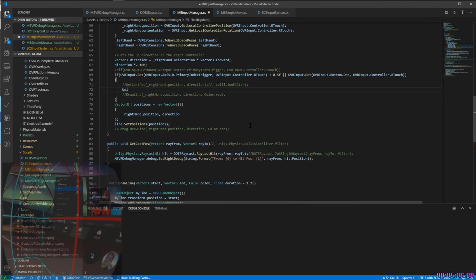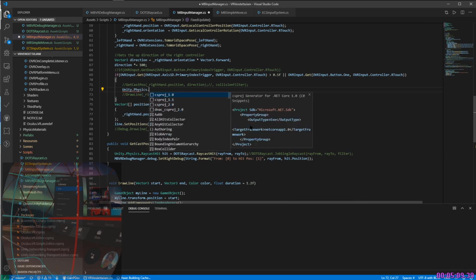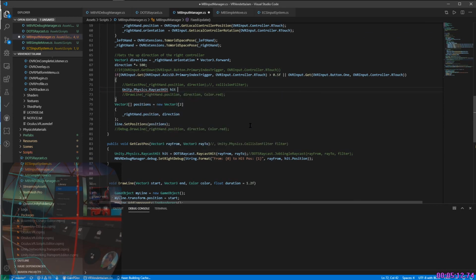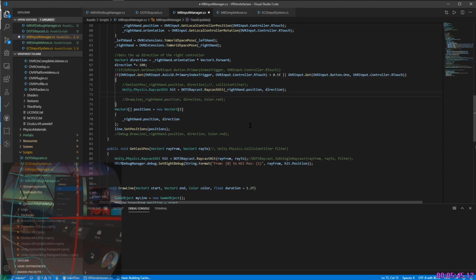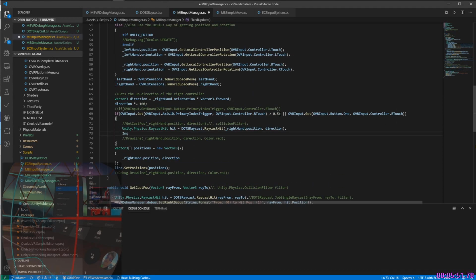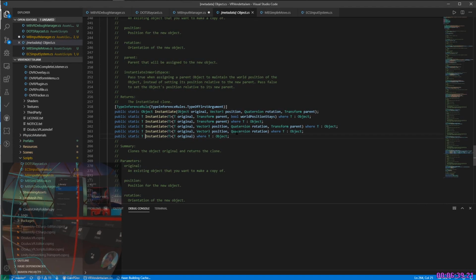So I want to get ent.physics raycast hit equals dots raycast hit. Then I guess instantiate. And we want position and rotation.